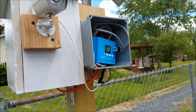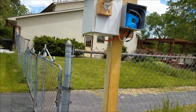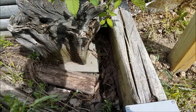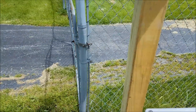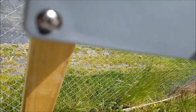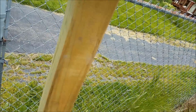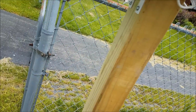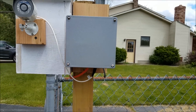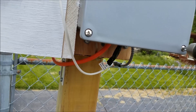Two of them I put out back at my solar shed. That shed has 200 watts of panels on it plus two big deep-cycle batteries, so that one never runs out of power. I wouldn't run the batteries down past half anyway because that damages them if they're deep-cycle. About 12.3 volts is as low as I'll take a battery.